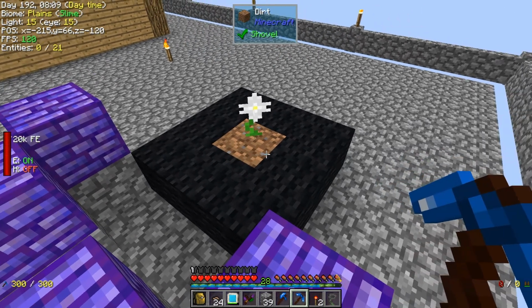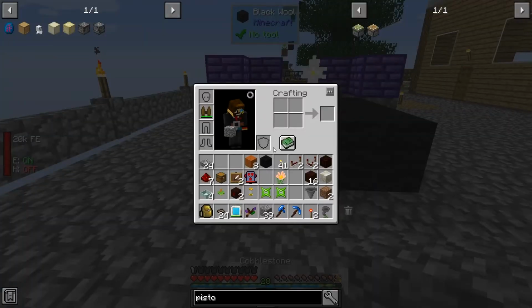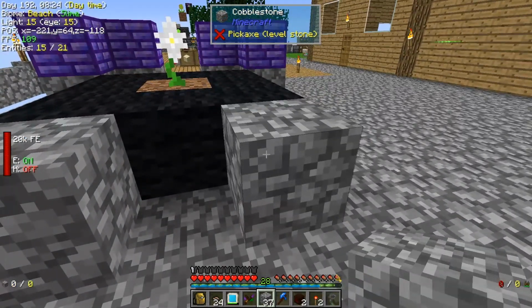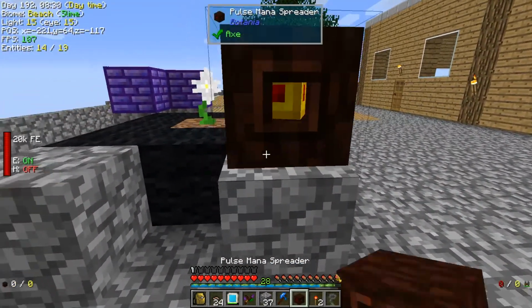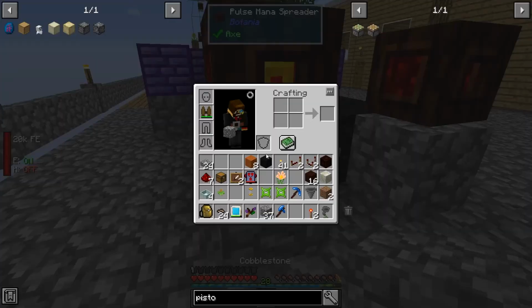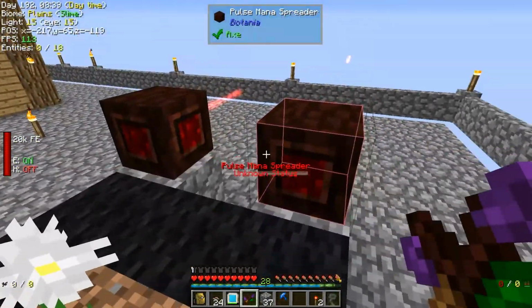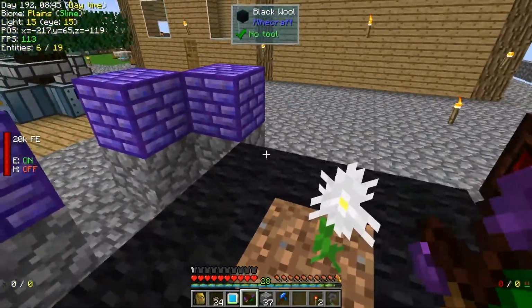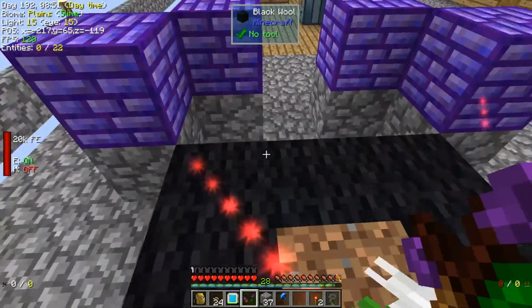So, now we need to set up our mana spreaders. I don't mean pistons, I meant mana spreaders. So, where are those guys? Those are right here. So, they are going to be here and here. Not there. On the block I placed. And then we're going to bind them to the force relay that's diagonally across from them, across the spreader like this. So this one goes to this guy.